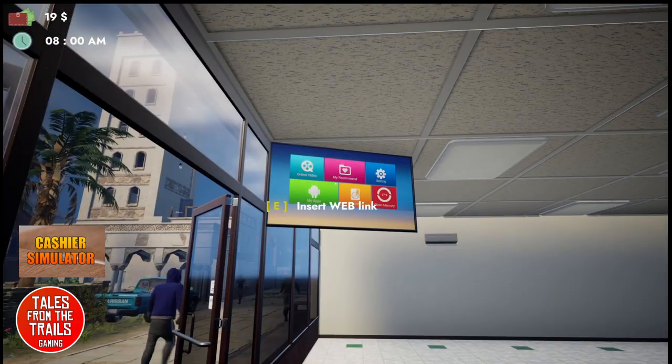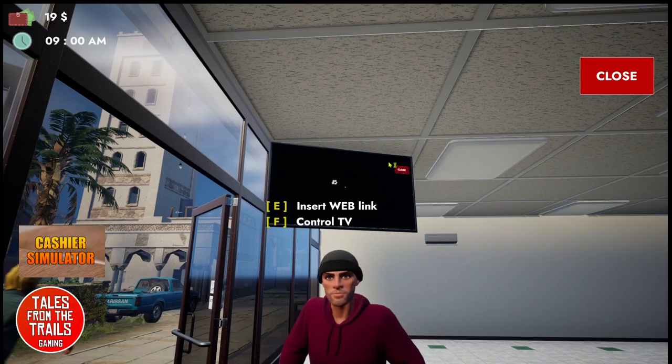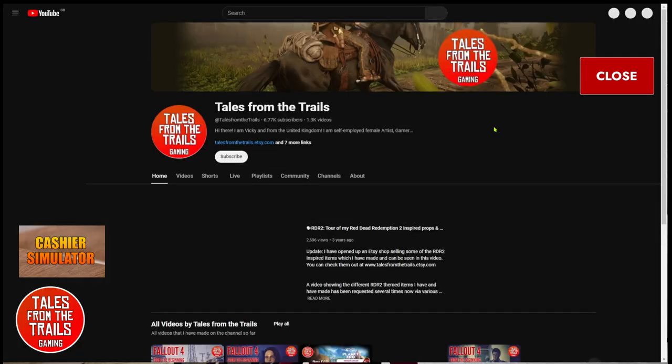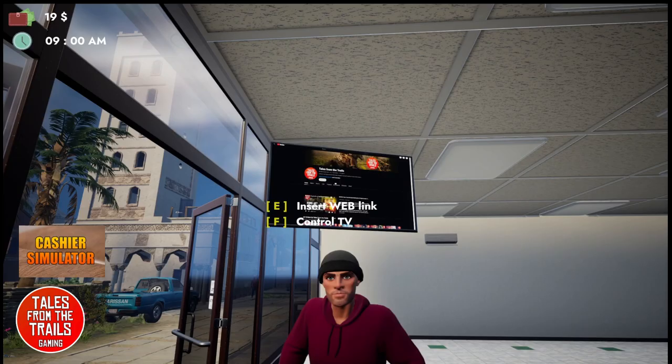One cool feature, I do like this TV. You can type in any URL. You can watch movies or shows, podcasts. I'm just going to put the YouTube channel on. Tales from the Trails. We're going to go enter. Give it a second. So whatever you put in, you will see on the screen, and that's a cool little feature. I like that feature.